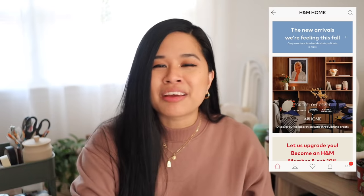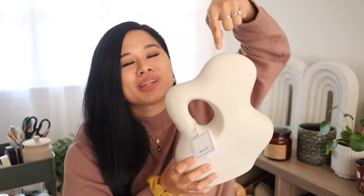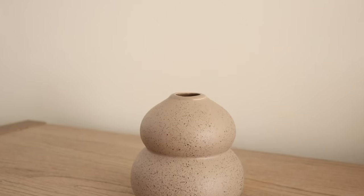The sun is setting so I apologize for all the lighting changes, but I also wanted to show you guys some things I bought online from H&M Home. If you guys haven't shopped there, they honestly have such a great selection of home decor. When I saw this piece I just had to have it — it's this beautiful sculpture for only 30 bucks. I'm seriously obsessed and think it's gonna look great in my kitchen. I also got a tiny bud vase that reminds me of those little water jugs — it's a simple, neutral piece and I think it's just so cute.